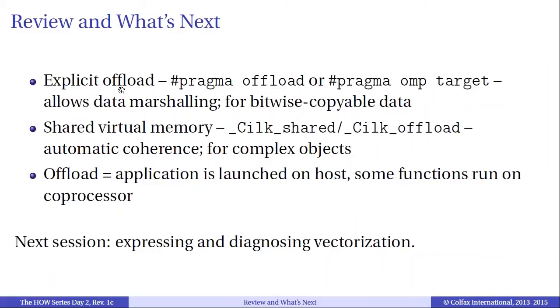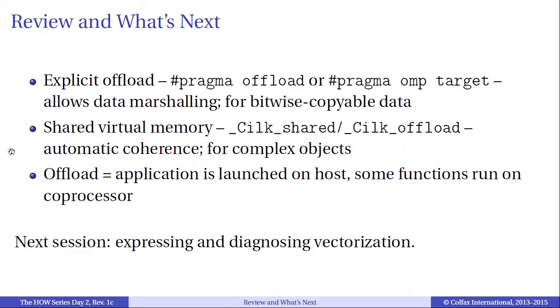So today we talked about offload programming. And my main focus was the explicit offload model with the language extensions for offload API, Pragma offload. But you can also do explicit offload with Pragma on ptarget. This is when you essentially start your application on the host. Then you have a directive like Pragma offload, and this directive causes a part of the code to be run on Xeon Phi. I also mentioned there is a shared virtual memory model that allows you to share arbitrarily complex pointer-based structures.